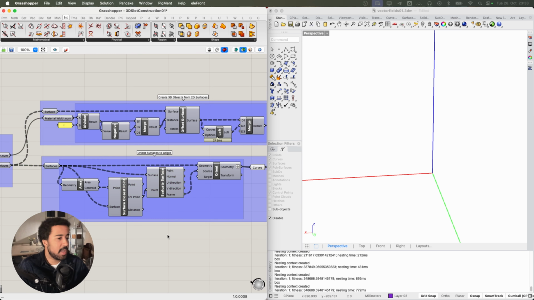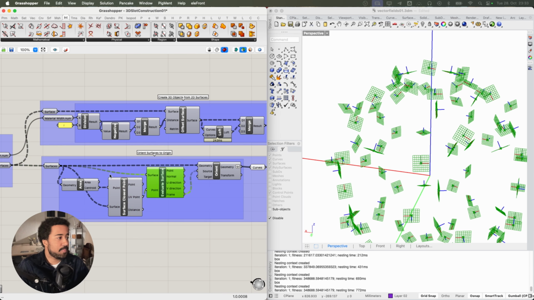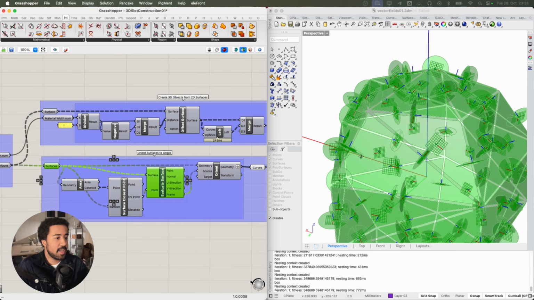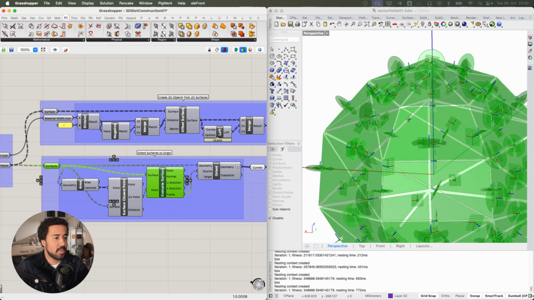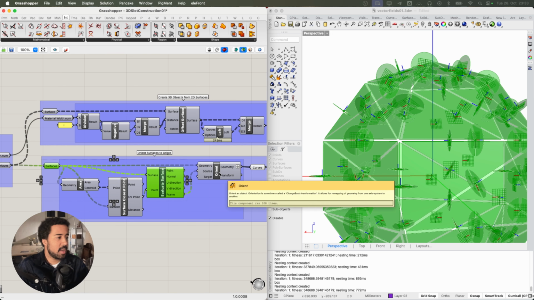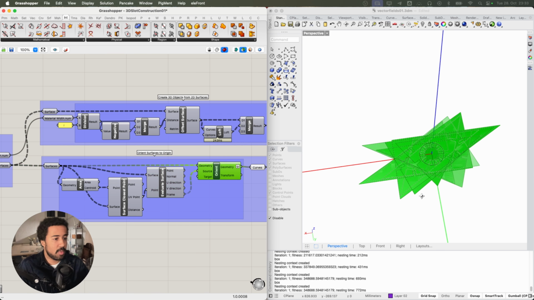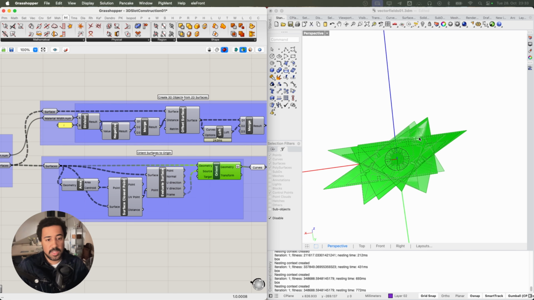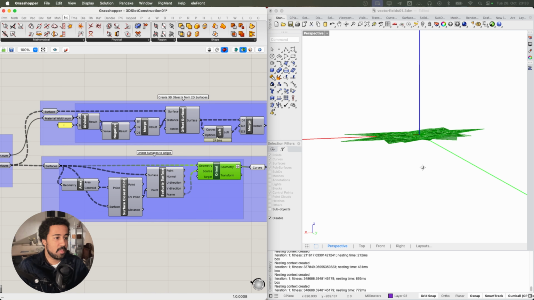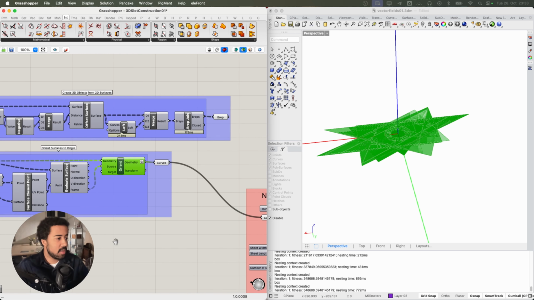We do this to get a plane that is perpendicular to all of these faces. We can then use this with an orient component to orient all of these faces to the origin and the horizontal plane, the XY plane in Rhino and Grasshopper.